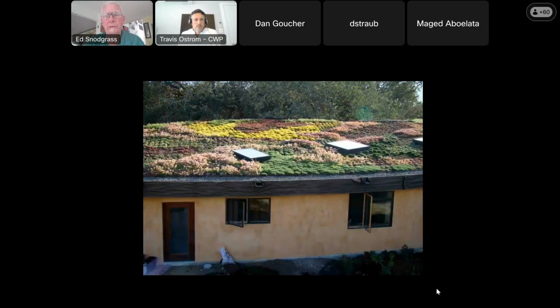And you can see toward the upper right, there's one area where it hasn't done very well, and so your choice there in maintenance is, do you keep replanting that? Or maybe it's just a badly specified plant, it doesn't belong there. Do you let the other ones creep in? So this is going to be more maintenance and more sophisticated establishment for sure.